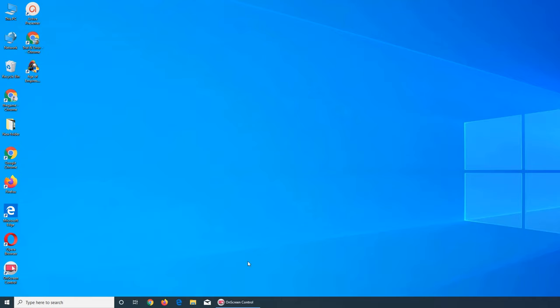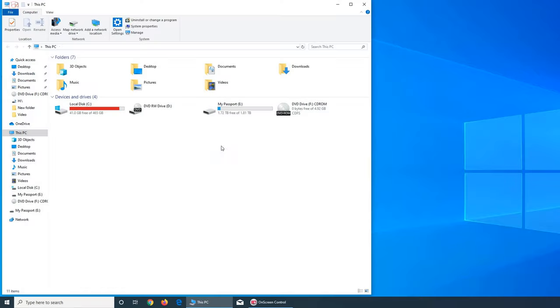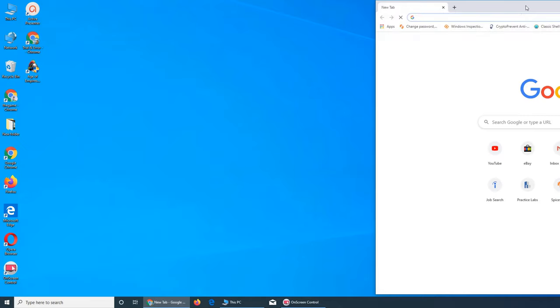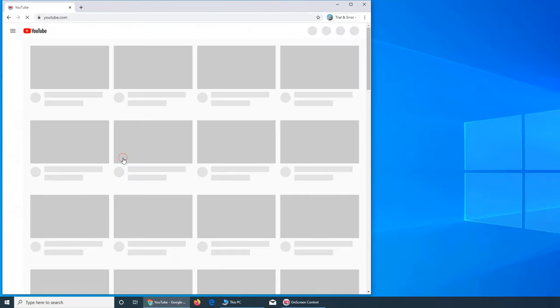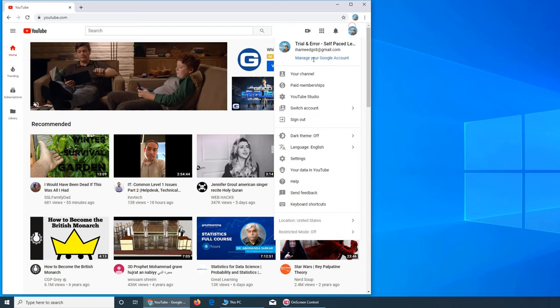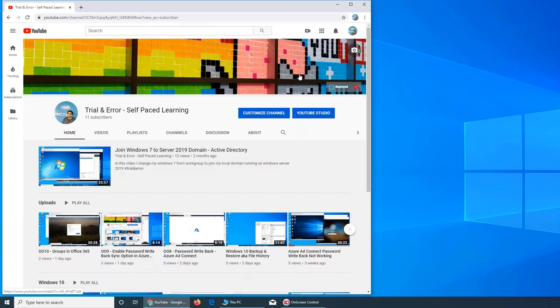So in this video, we're gonna see how the file history and the backup things going on. This is my backup drive. If you remember my video here, we set up the backup settings to one of my drive.